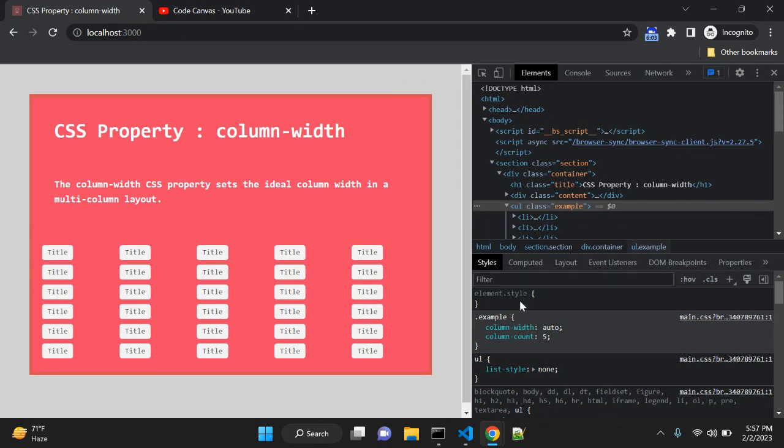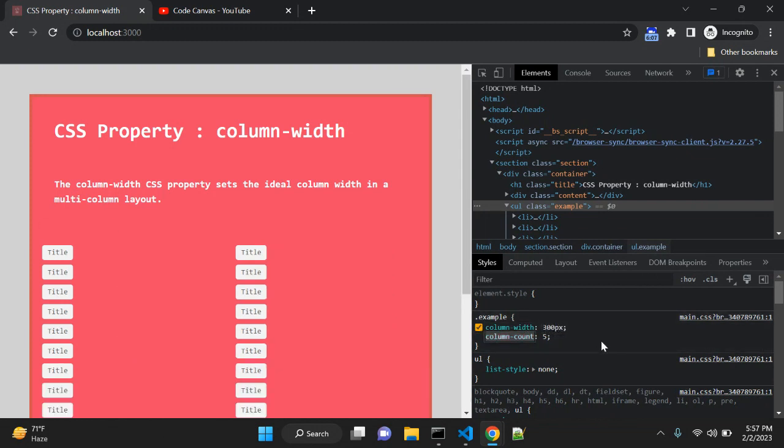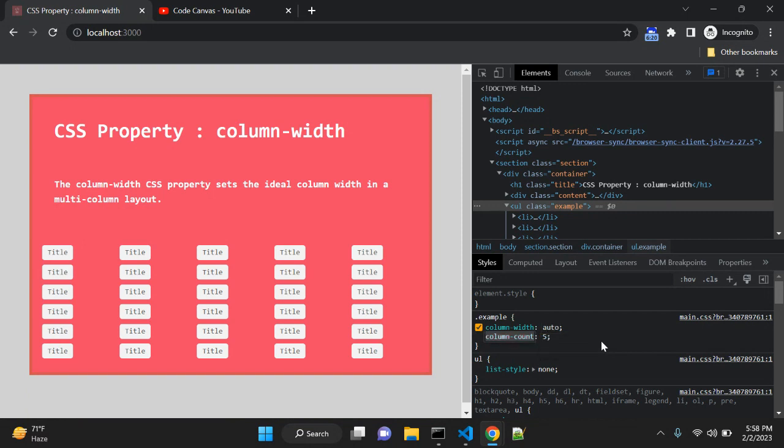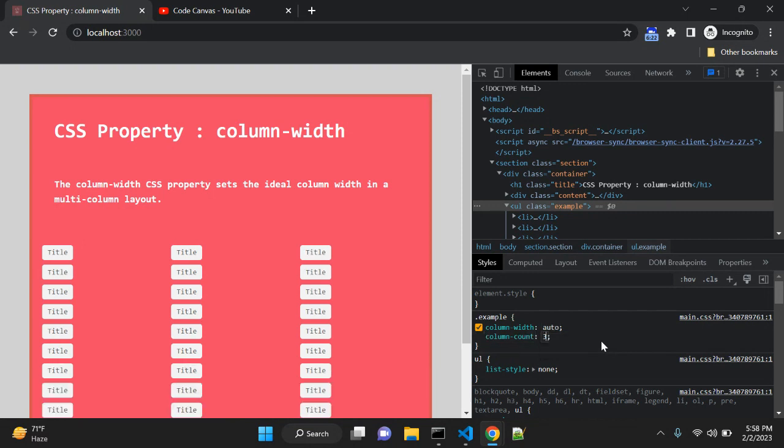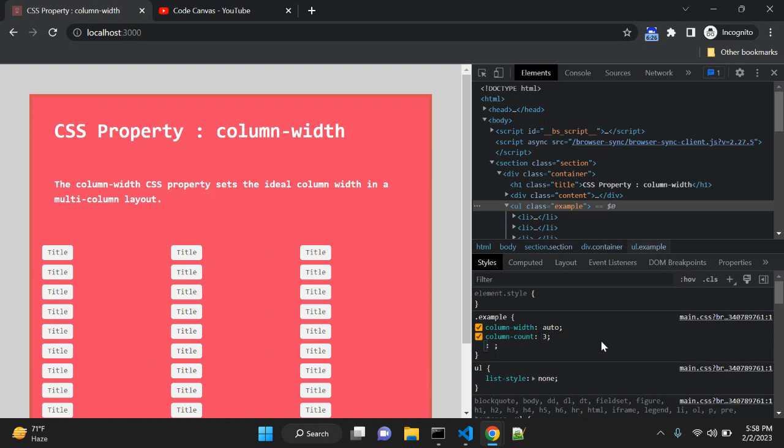If you specify column-width, let's say 300 pixels, then column-count won't work; it will not get applied. So if you want to use column-count, then you can use auto as the column-width and column-count as some value. You can think of it as a way of telling the browser to let the column count take the lead.